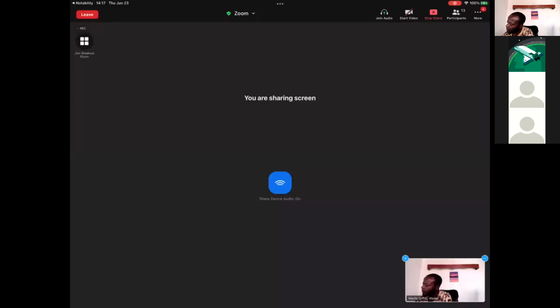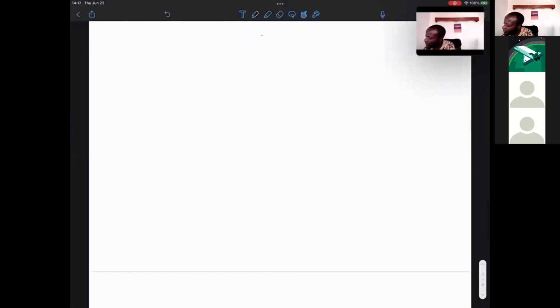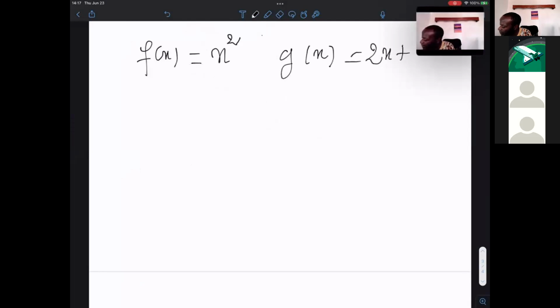So if we take, for example, these two functions, we have f of x equal x squared, and we have g of x equal 2x plus 1. Then our first question is, what is f of g of x? Well, it's simply as we said, we know that it's equal to f of g of x.